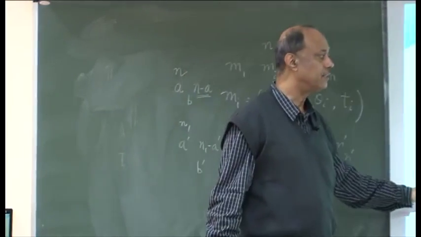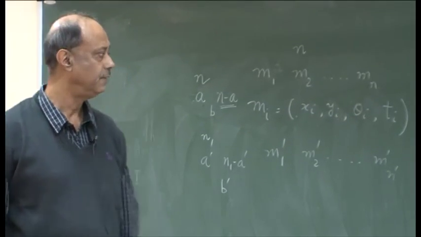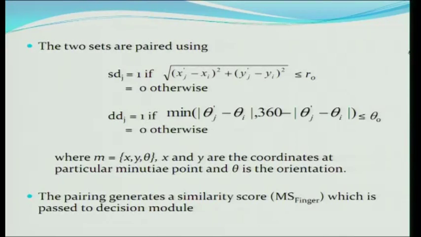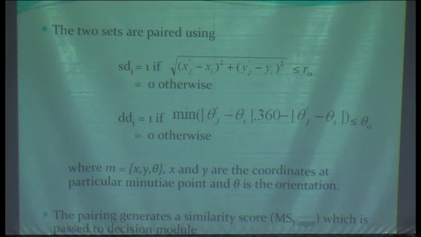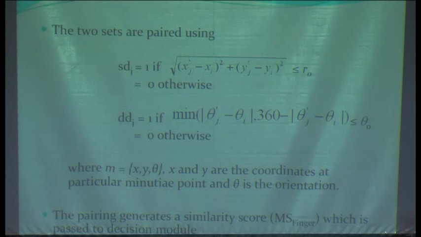So, let A and B be the two sets of minutiae points extracted from the database and query image respectively, and you have the triples to determine. Now, how to see whether it is matched or not? First, you obtain the difference; you have the x and y coordinates, so you find out the distance, right. One thing you remember, if somebody's fingerprint is like this, another fingerprint will not be like this. This is not possible. Maybe 5 degree, 3 degree, 4 degree, 10 degree, it will not be more than that.